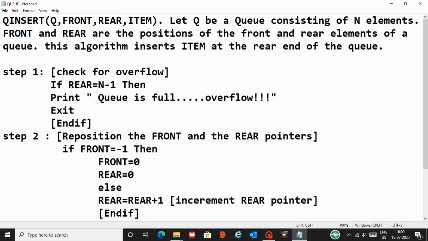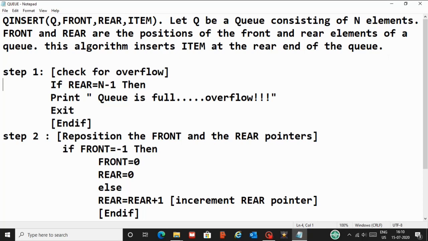If the rear is pointing already to the n minus 1th element, it means that there will be no space in your queue. It gives rise to the queue overflow exception. So it will print that and it will go. Suppose that is not true, it means that there is some place in your queue. So it gives rise to two different scenarios. One is the entire queue may be empty and whatever you are going to insert may be the first element, or the queue already has some elements but it is not full, you can add elements to it. So these are the two cases if the queue full is not true.